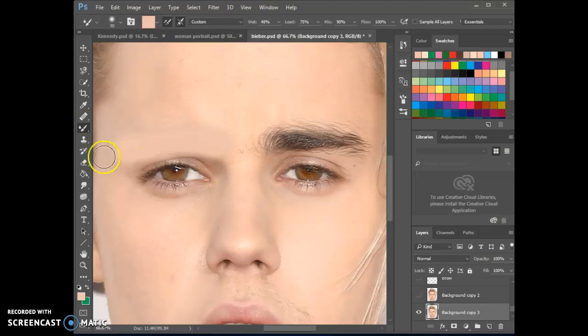Okay, we're going to go back to that mixer brush. If I need to resample a color, go ahead and resample if that makes it a little bit better for you. And then again, I might pull that shadow from his lid up a little bit. I might make it smaller if I realize, oh, you know what, I missed a hair right there. I'm doing tiny little circles, like I'm scrubbing the tiniest little surface, and just kind of work through it like that, pulling those values where you need them and making it look more believable, okay?